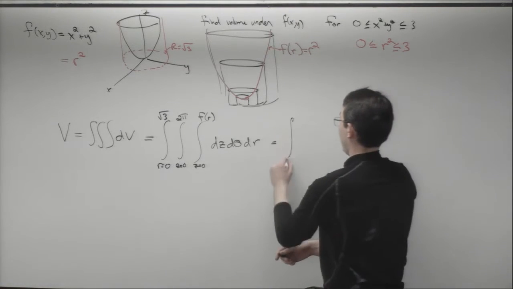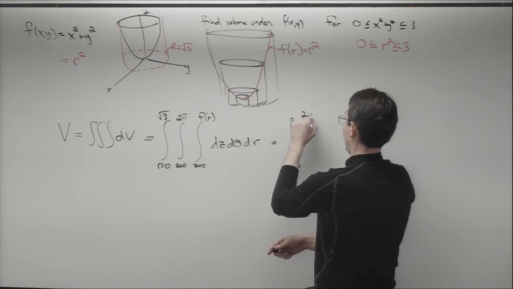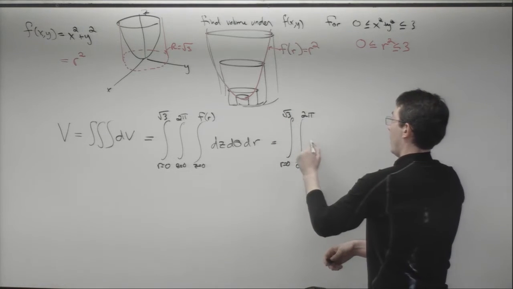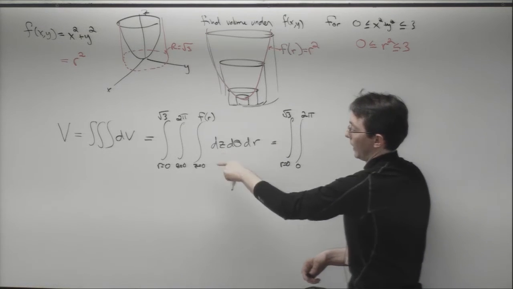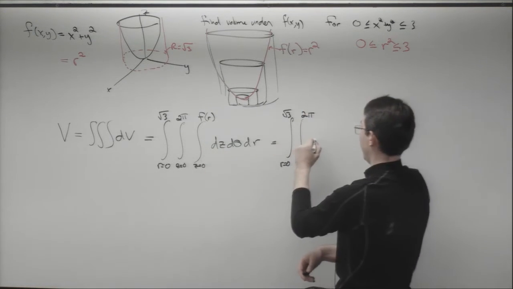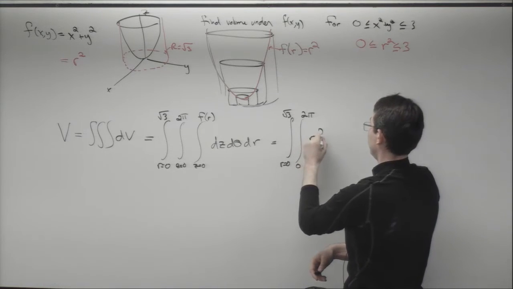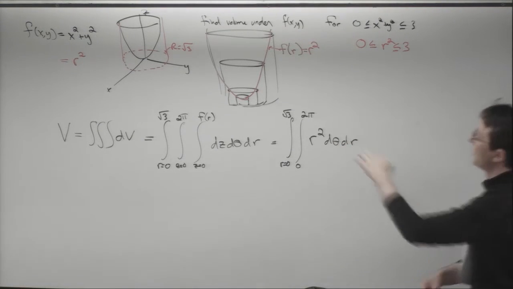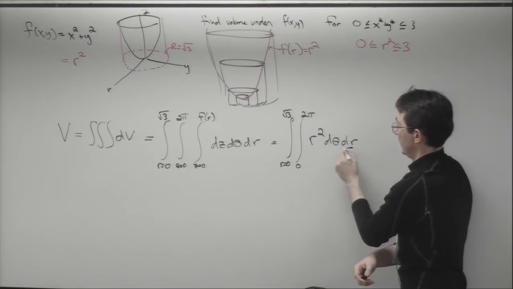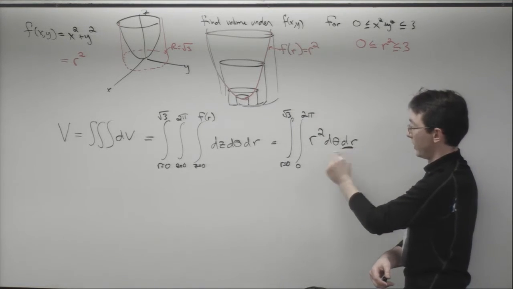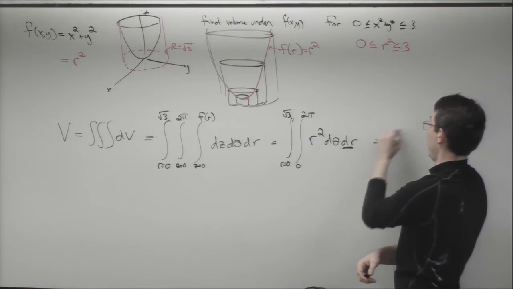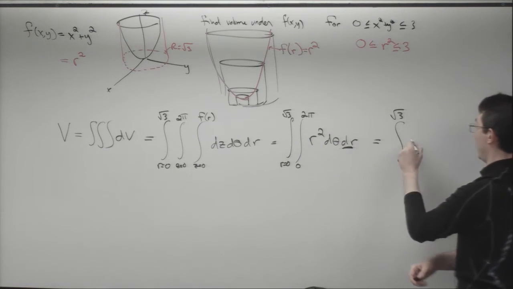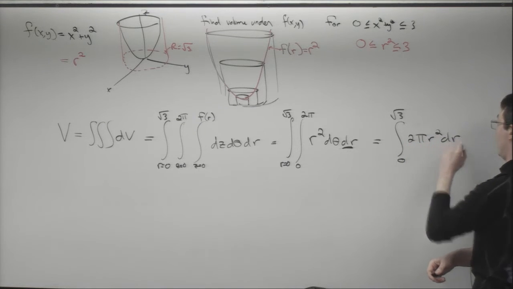Z. I'm going slow here because this is probably the last example I'm going to do of a real triple integral. The integral of dz is just z, and if I evaluate that at f of r and then at 0, I just get f of r, which is r squared. The thickness of each of these little cylindrical shells is dr, so the volume is going to be r squared times 2 pi times dr. The integral of d theta is just theta, so we get 2 pi r squared dr.